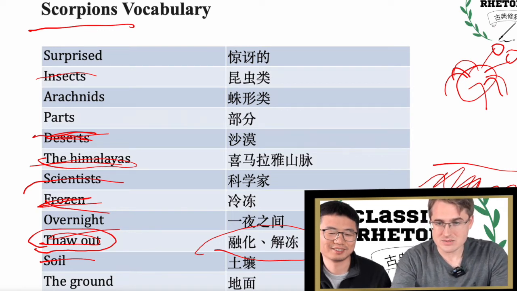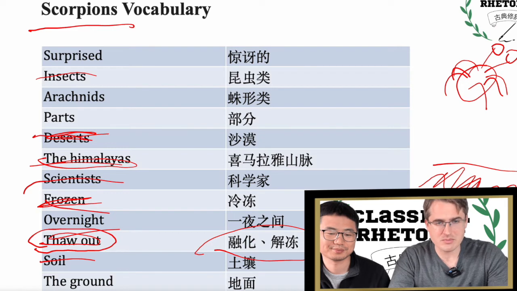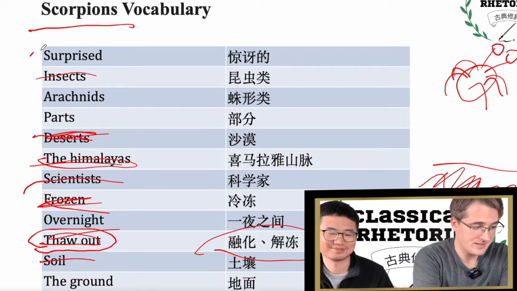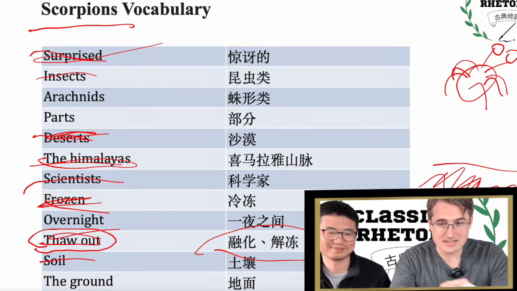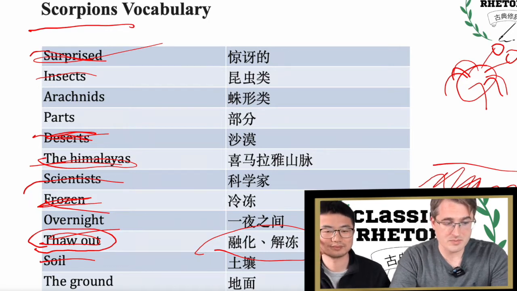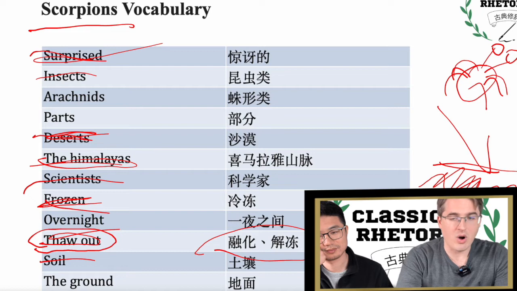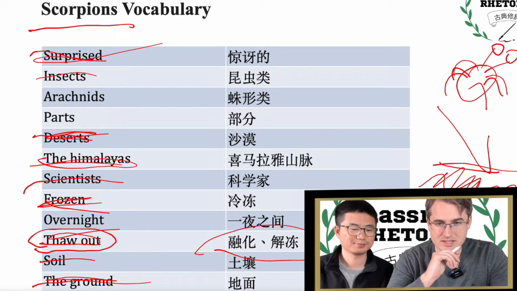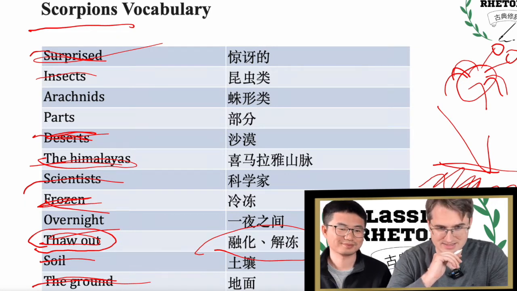Okay, next one. Jessica, tell me which word means when someone goes, "Oh, wow!" It's a feeling. Surprised. Very good. All right, and Aleem, tell us which word means the place where you walk. It has soil on it or rocks or something. The ground. Great, thank you. Okay, Louis, tell me which word means during the night. Overnight. Great.